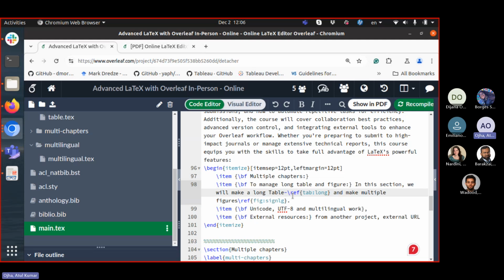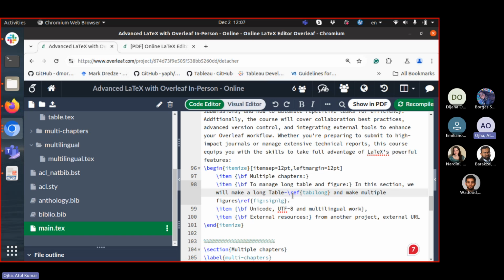If you use this tilde symbol, you don't need to worry about the space. It will automatically give space. If you want a manual space, then you have to enter space. Otherwise, LaTeX will understand. Oh, you wanted to write for together. Okay. So this is a very small thing.